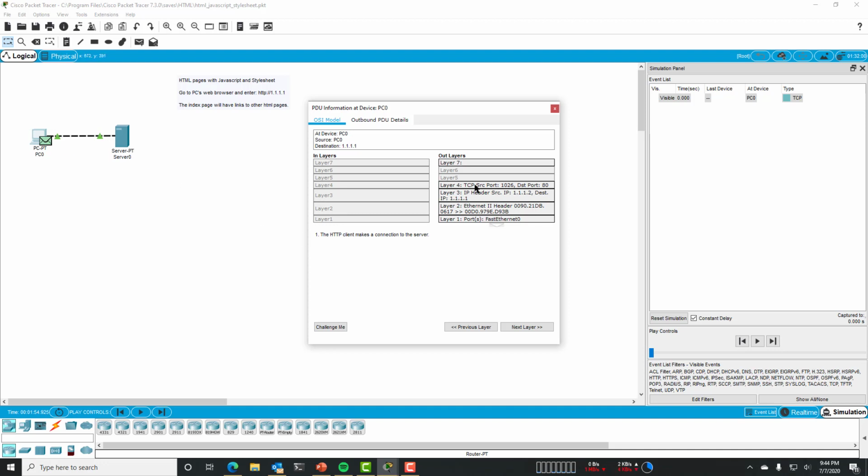And so we're going to try to open up a connection to that destination port 80, which is the well-known service for a web server. And we're going to give it the source port of 1026, which apparently is just one of the first unused ports on this server. We also see that it's a TCP layer, and so that's part of that 5-tuple that we talked about in the lecture about making this connection unique.